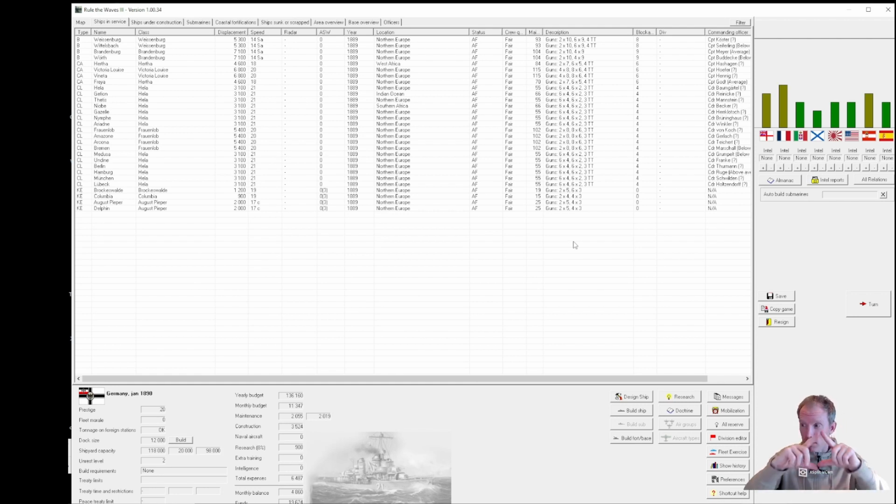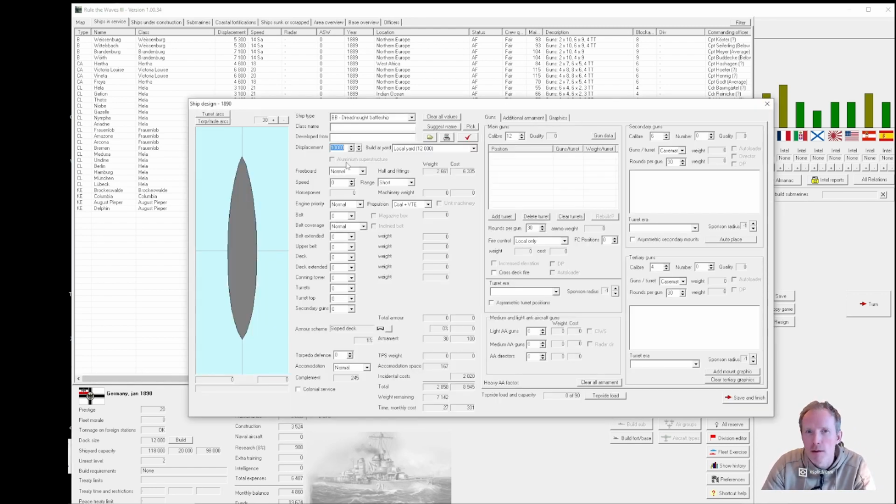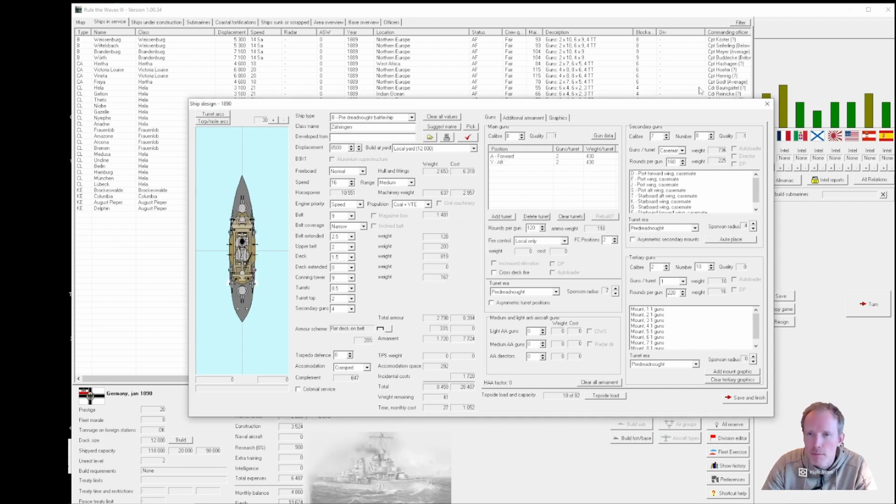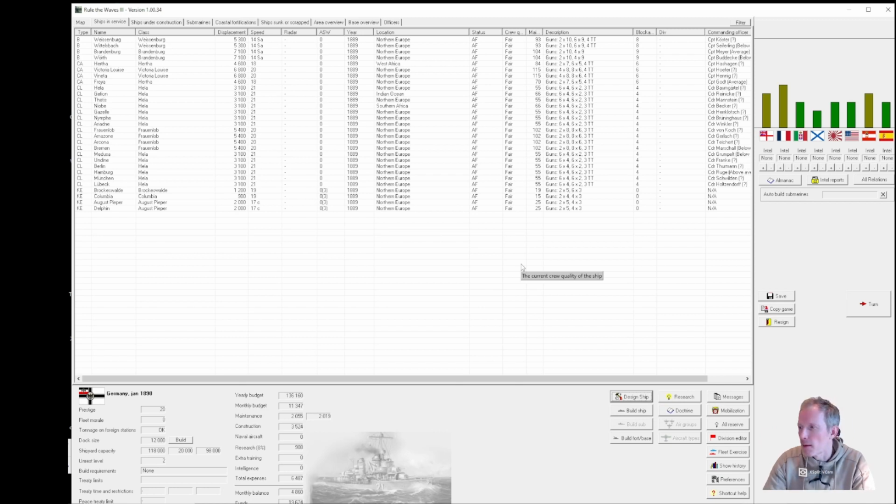Last time we talked about this triangle, which was the strategy layer, the turn-based stuff, the ship designer, and the actual battles. So this is the strategy layer, the interface for that. The design ship interface looks a bit like this. And the battles I cannot yet show you because there aren't any battles to be fought yet, so we'll get to that.